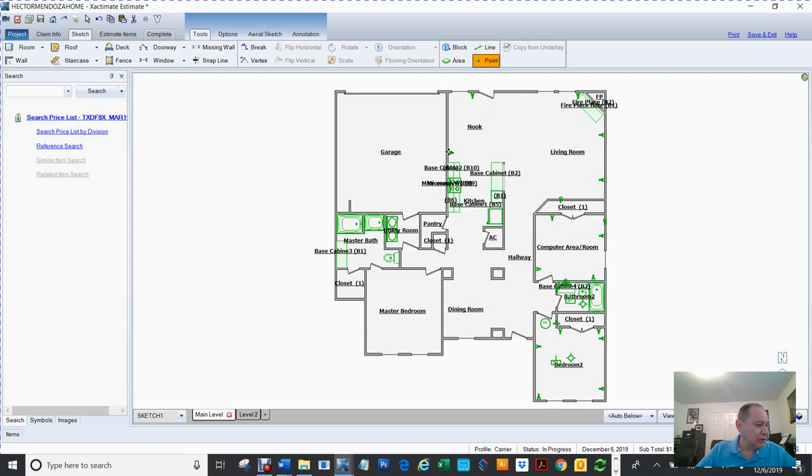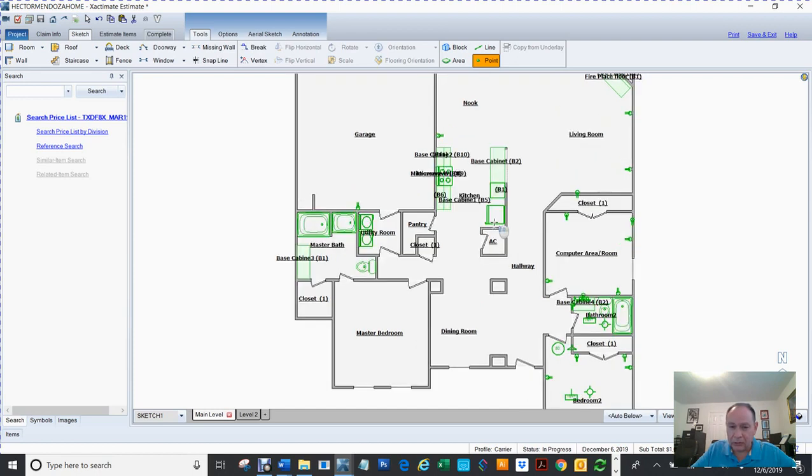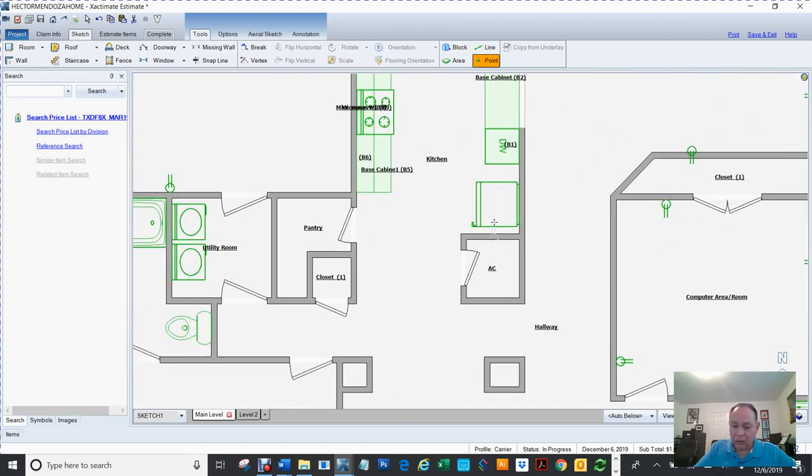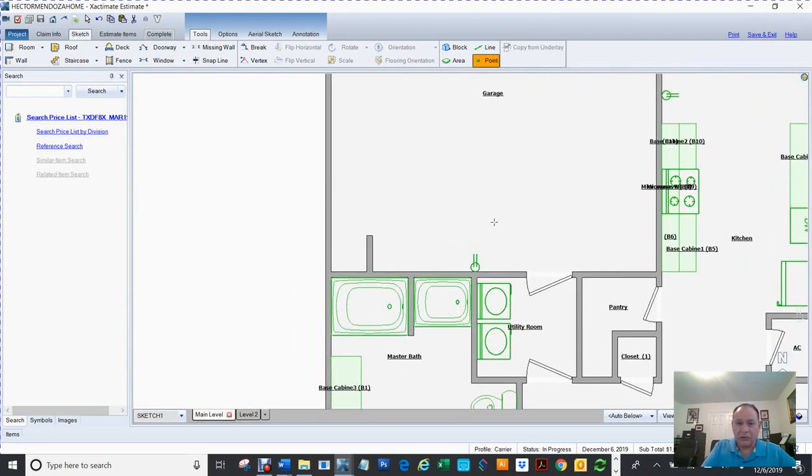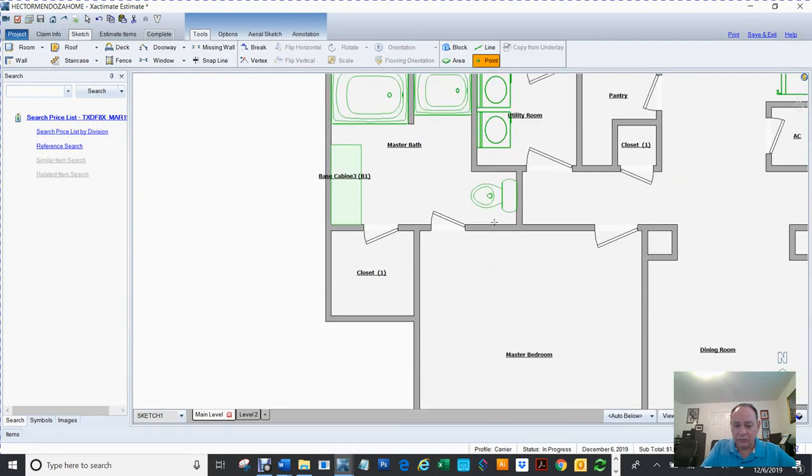Then the kitchen is a little hard. I'll have to enlarge it in the kitchen. We do have one in the garage. Now, I'm still holding my key. I want to enlarge this, so all I have to do is use my wheel. And now I want to move around because I don't want to let go of my Control key so that I can keep that on my pasteboard. So there's nothing in the garage.